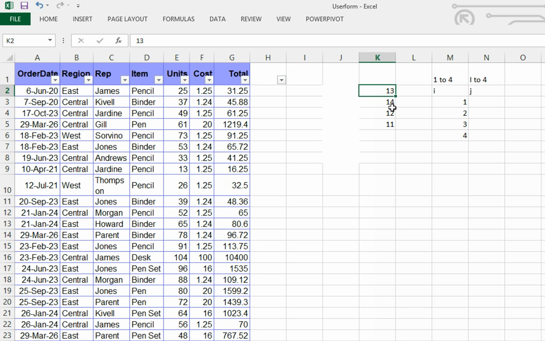I will remain 13, j will move to the next index. Then I'll compare 13 to 12, whichever is smaller. If it is smaller, then I will put 12 here, I will put 13 here. And then I'll compare 12 with the rest of the values. Whichever is smaller, I will put it here. So when the loop runs for the first time, I'll have the smallest number on the top.